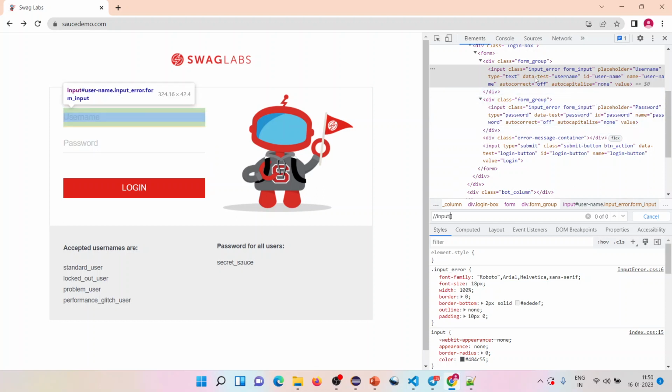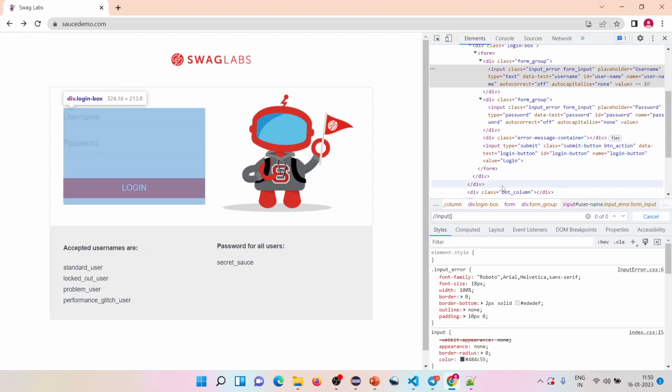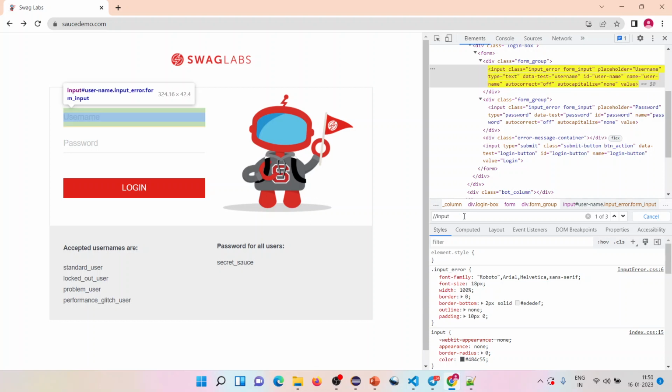I will explain both class and id, but first let us finish our course with the id attribute, because it's easy, since we have a unique value. To use the id attribute, for the element you can directly give //input, anywhere in the HTML.